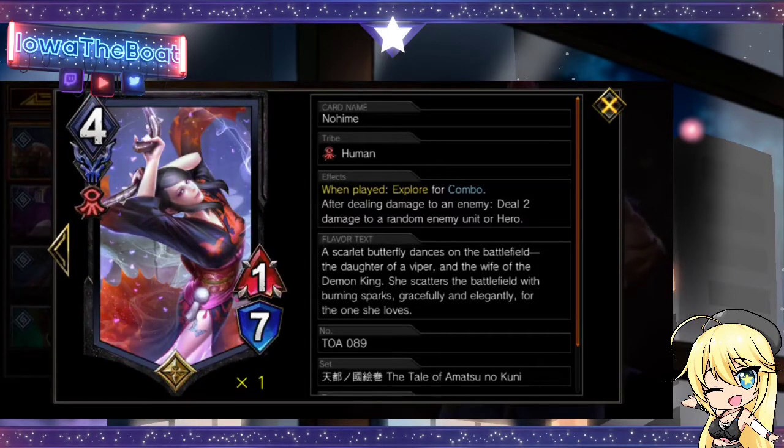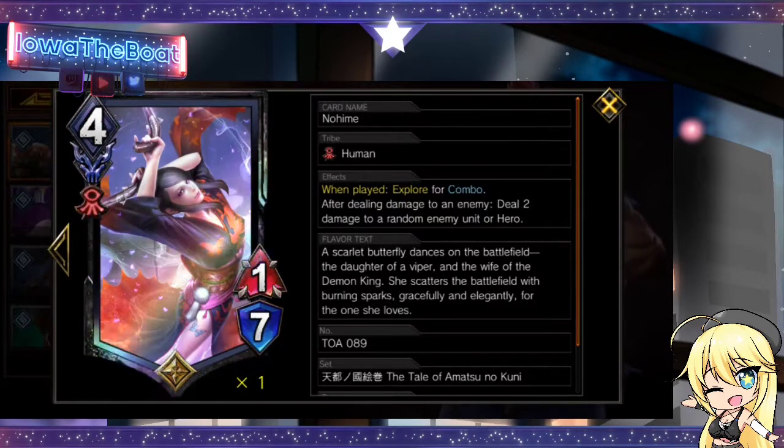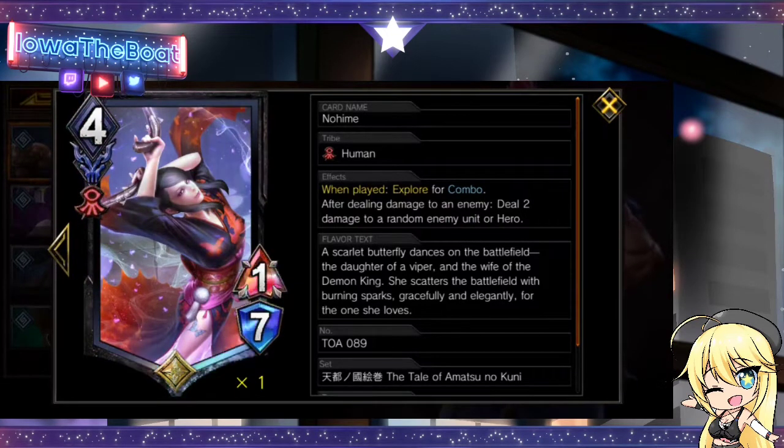After dealing damage to an enemy, deal 2 damage to a random enemy unit or hero. It's important to note that when it's saying deal damage to an enemy, it means anything. So if you hit the enemy hero, it'll proc its ability. If you hit an enemy unit, it will proc the ability. The only time it will not proc is if it hits a shield, and because this card has combo, or can explore for combo and then give itself combo, it'll get that ability twice.